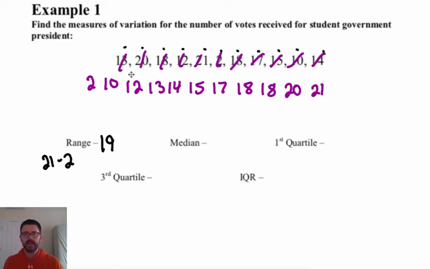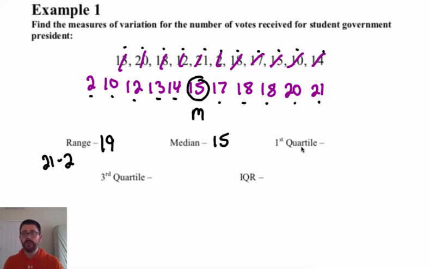Next is the median. And I know in our previous lessons we talked about crossing them out from either end. Here's the problem. If you remember our first and third quartile, they're the middle of the lower half and the middle of the upper half. It's going to be hard to figure that out if we've crossed them out already. So for the median, I like to just mark them, maybe a little dot. So I'm going to mark one on either end. It's kind of like slashing it like we did in the median lesson, but this time I'm not physically crossing out the numbers, so I can go back and use them again later. But my median is 15.